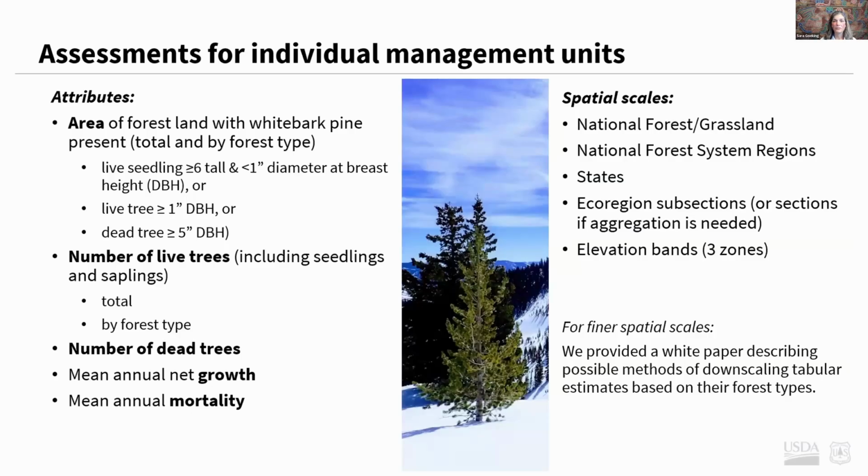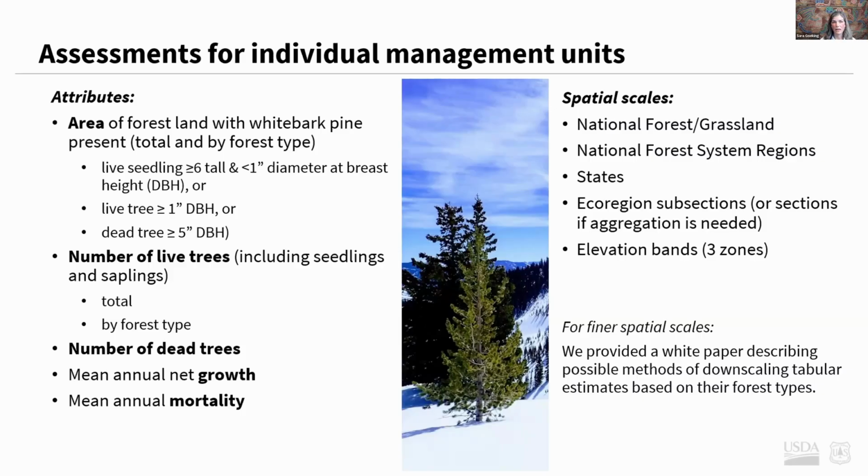So here's the list of attributes that we came up with. Area, number of live trees, that was the big one. We learned very quickly that numbers of live trees are the main metric needed for reporting to the Fish and Wildlife Service. Federal managers have to estimate take, used here as a noun. Take is the number of trees within any proposed management area. We still included the other attributes because a lot of silviculturists and ecologists found them useful as well.